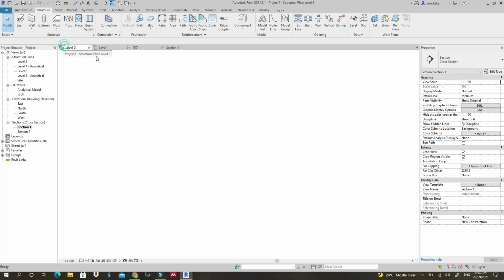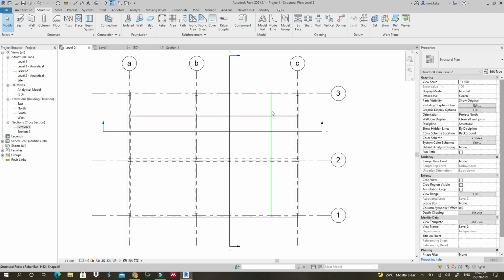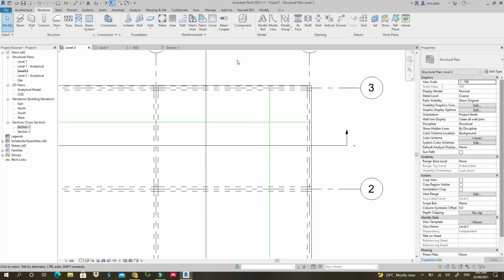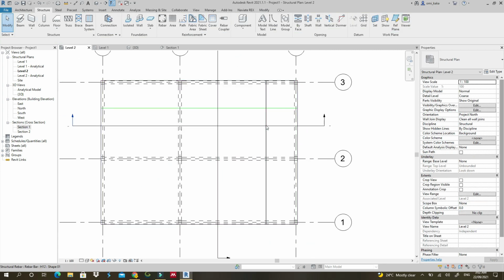So you'll understand what I'm doing. For example, let's start with this bar. What I'm doing right now is single. I'll say maximum spacing; let's say my slab spacing was 200. Under normal circumstances, it's supposed to arrange the bars this way for a spacing of 200, but it doesn't do that.